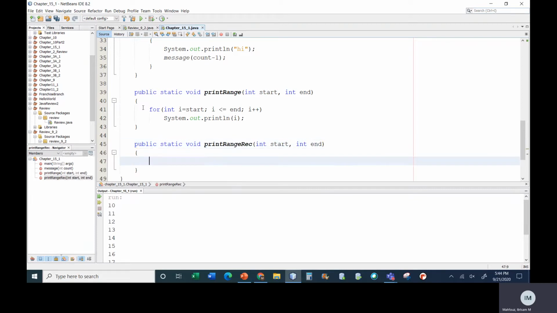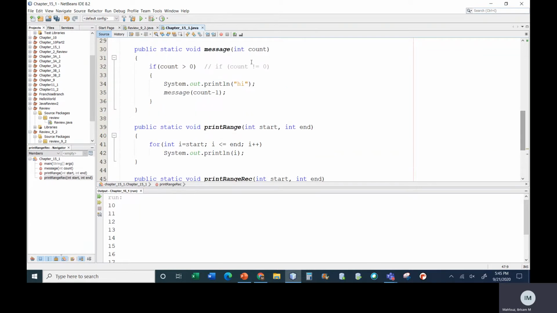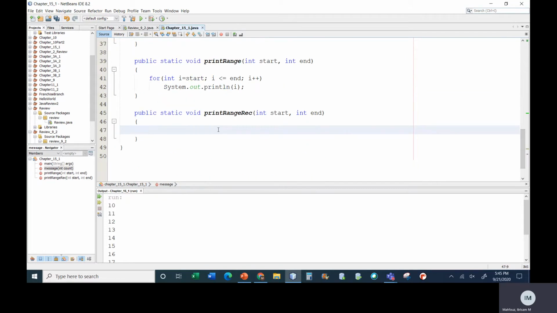And what we want to do is break this problem into two small things. We want to do something one time, kind of like here the message. What we did was we said we're going to break this problem into two smaller parts. One part is just printing hi one time, and then the other is saying, okay, now I did it one time, now go do this thing that was 5, do it one less, 4. So now if I want to print the numbers, let's kind of think together.